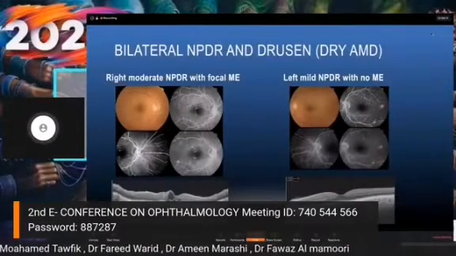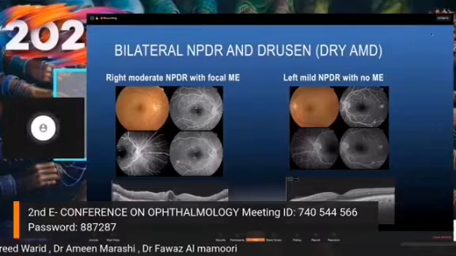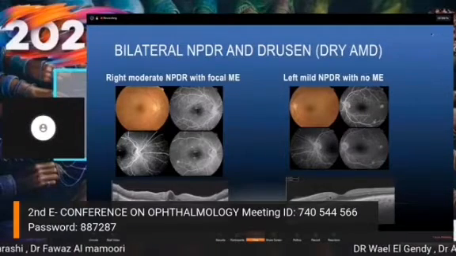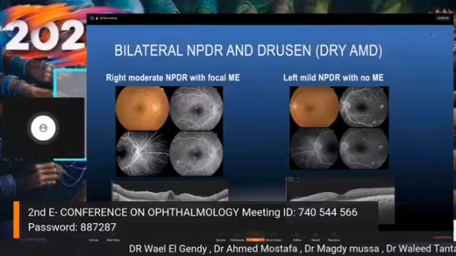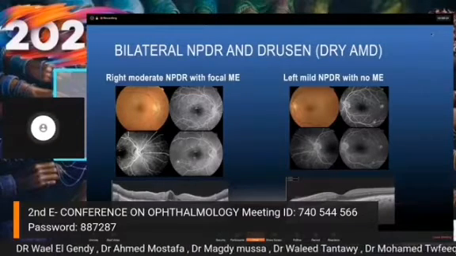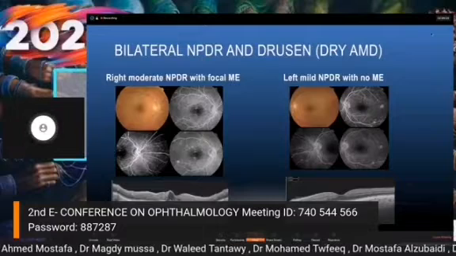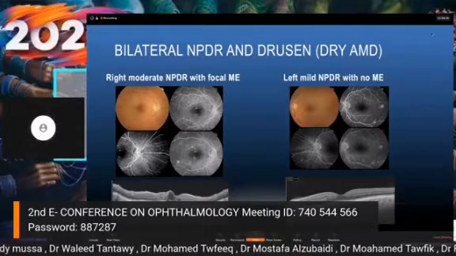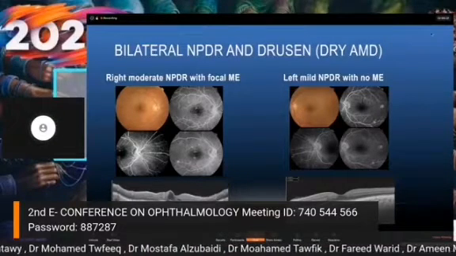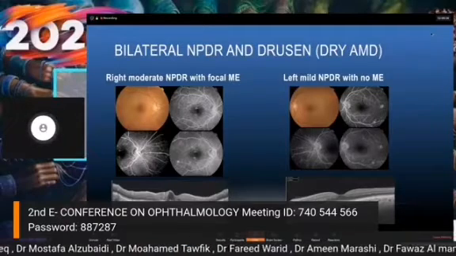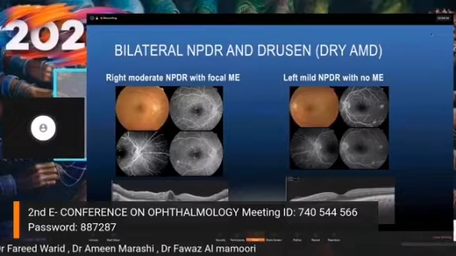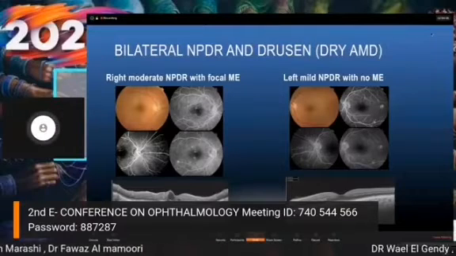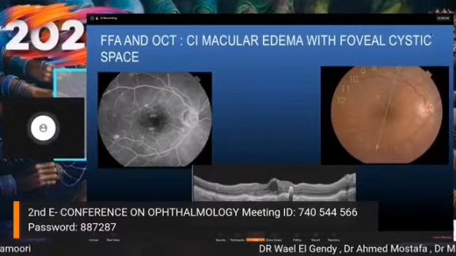OCT, horizontal line scan showing nothing to be seen on the left eye, but look at the right eye. Typical cystoid macular edema. But is that quite good enough? Looking at the OCT, we have to always interpret or go deep, look at the retinal pigment epithelium. We can see there is cystoid edema, and it is explained by the presence of diabetic macular edema due to leaking perifoveal capillaries. Let me show you other multiple line scans to fulfill your satisfaction.